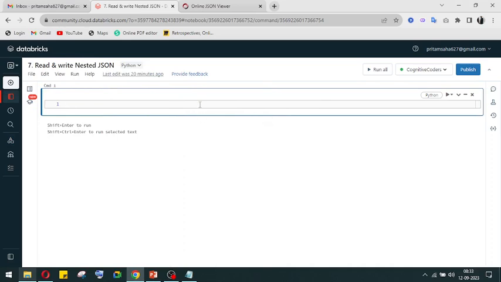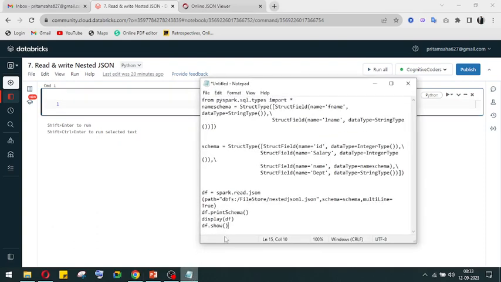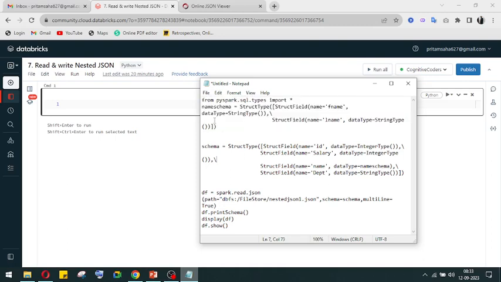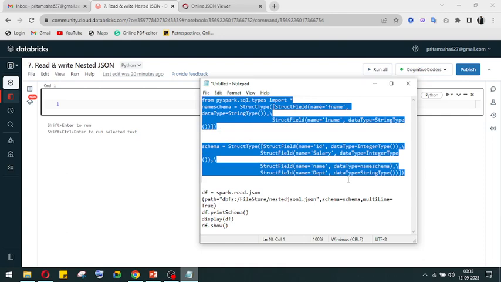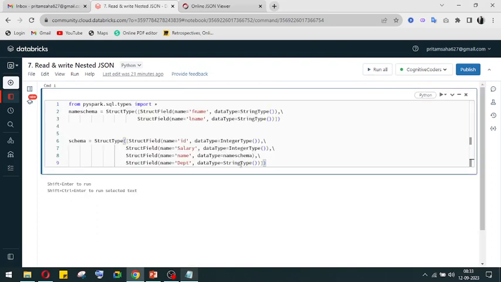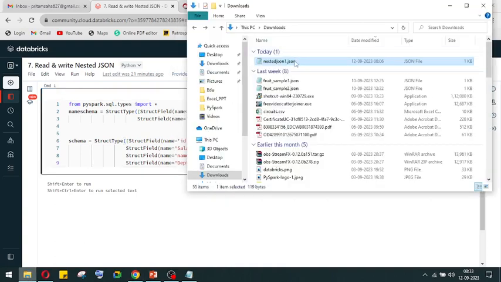To save time, I have already written the code. First, for this kind of nested JSON, we need to define the schema. The reading is the same as the others, but the main thing is that we need to define the schema first.